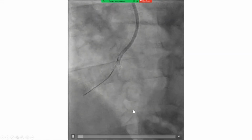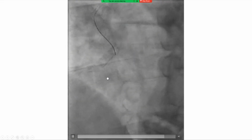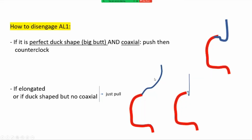This is a case where the Amplatz left was elongated, somewhat deep and elongated inside the coronary. It wasn't duck-shaped. In that case, just pulling it worked to disengage it. We didn't need to do what we did here, push and torque out. Okay? So it was elongated, we just pulled it. Same if you're duck-shaped but not coaxial. You can also typically pull it.